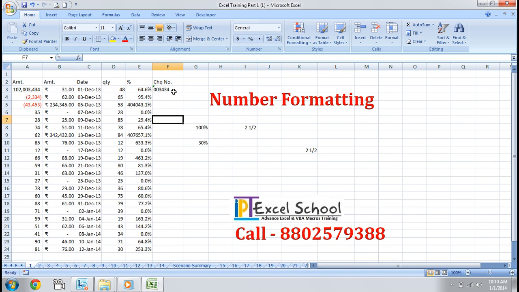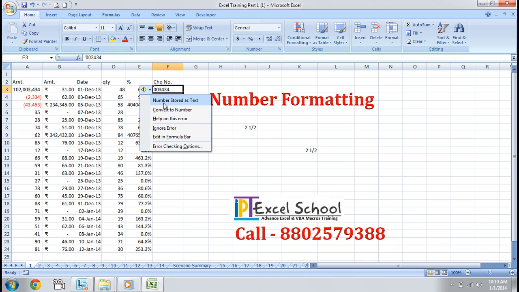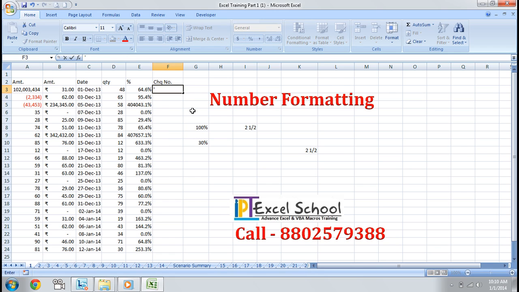For that, Excel shows an error, number stored as text. If you convert to number, it will convert to number and the 0 will be deleted. But putting a quotation mark every time is a little bit irritating.